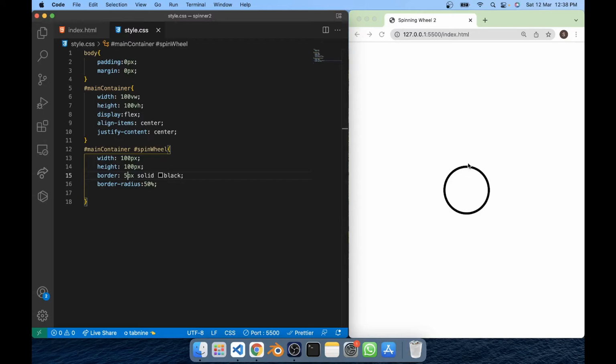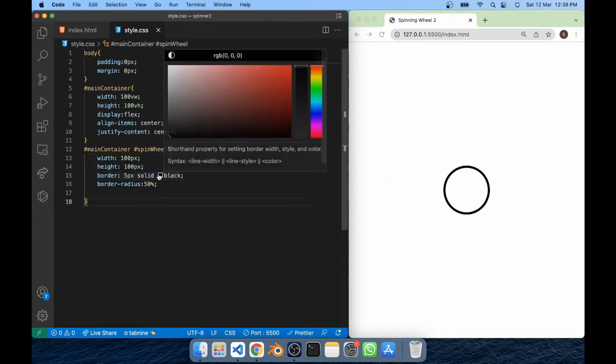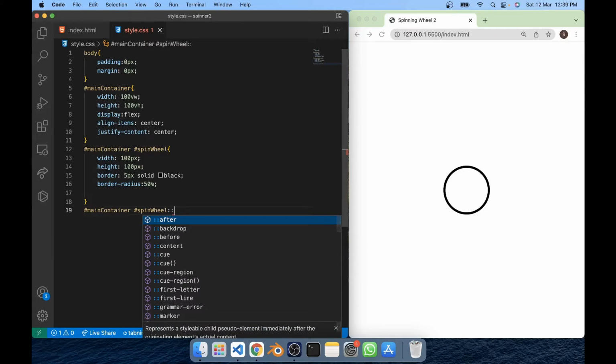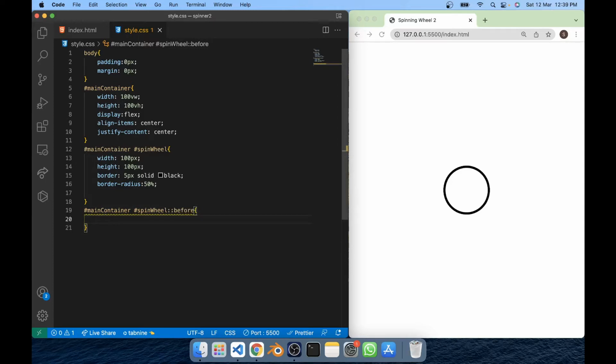Now I want to create one small circle on this. It will be like one globule at the top of it. To do that, you can create another div also, otherwise you can use the pseudo element also, like before and after. So I'm going with before first, then I have another plan with the after also. So first let's copy this entire CSS selector from here and paste it here. Now go with 2 colons and go with before first. We'll go with after later, but for now going with before.